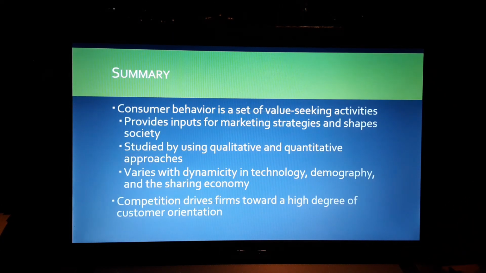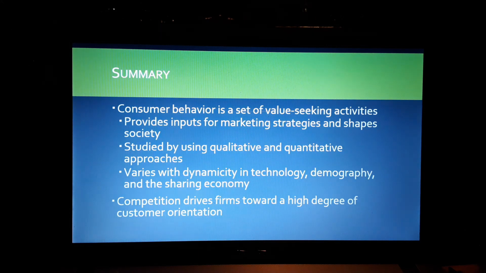Okay, so that's a summary for this chapter. Consumer behavior is a set of value-seeking activities, and we want to look at the different marketing strategies. We want to look at qualitative and quantitative research approaches, and again, because things are constantly changing, there are the dynamics of our changing environment, with the technological and demographic environment, and the sharing economy.